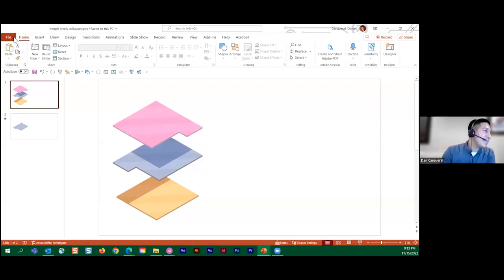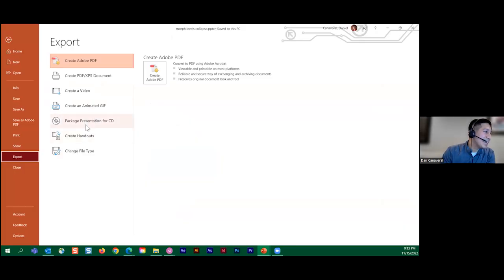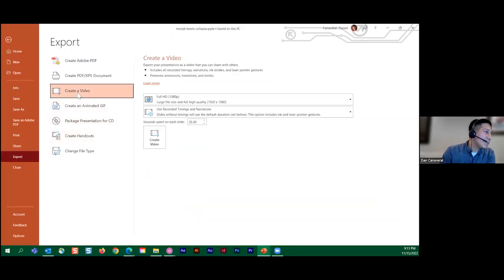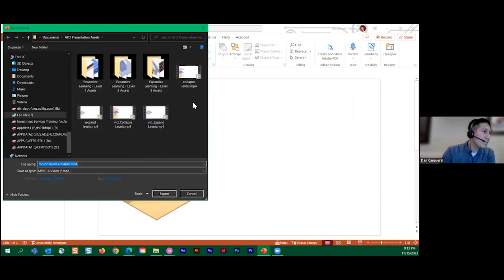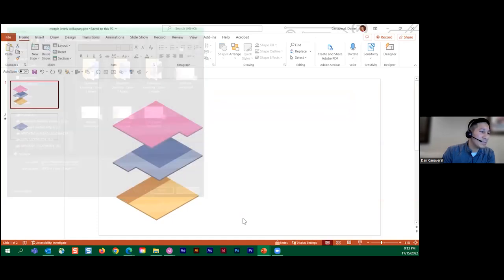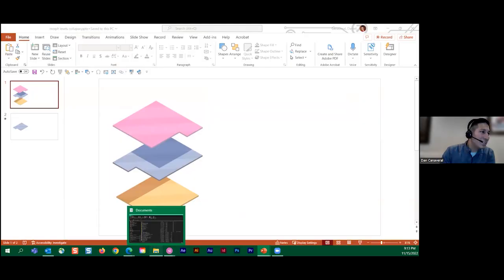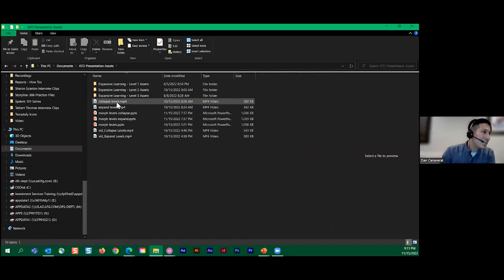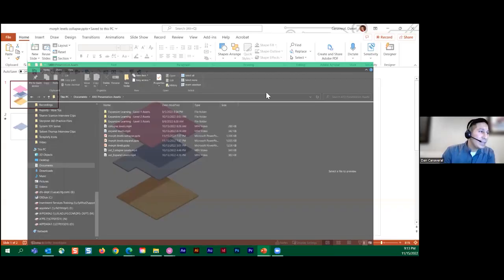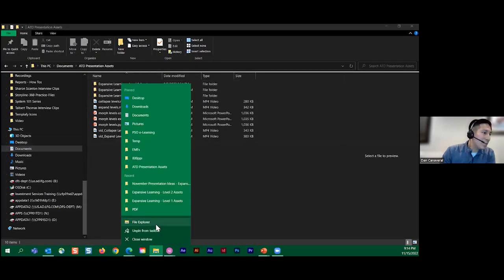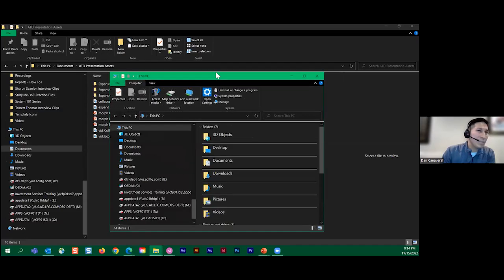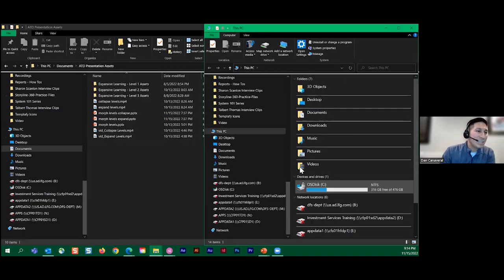Let me just go ahead and export this once again because I can't seem to find that video. So we'll just export at 1920. Oh, well, there you are. ATD assets, of course. Here we go. All right, so we have two videos, collapse levels and expand levels, right? Sorry, I'm clicking around here. Let me just open up another window. Probably make life easier.